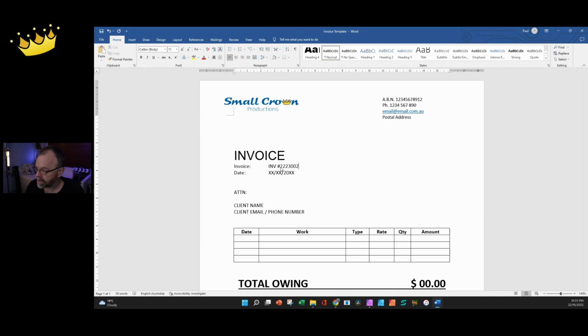So it's entirely up to you how you do it, but I do recommend that you maintain a system of unique identifiers that doesn't ever repeat. So don't start at one every financial year. Make sure that you've got some kind of prefix before that so that you know it's that particular financial year, or that there's just a sequential number that goes on to forever. So unique identifier, invoice number, the date of issue.